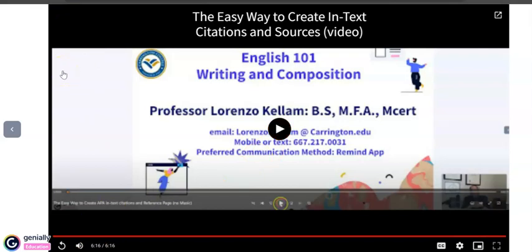So I hope that video was useful for you, as well as the additional information I've shared in the earlier portion of the video. Remember, using a citation generator is fine, but it's useless if you don't know the rules, the APA 7th edition rules, and you don't know what all these terms mean. And that's why I've placed this video at the end of this tutorial that makes it a lot easier for you. So, that will be it.